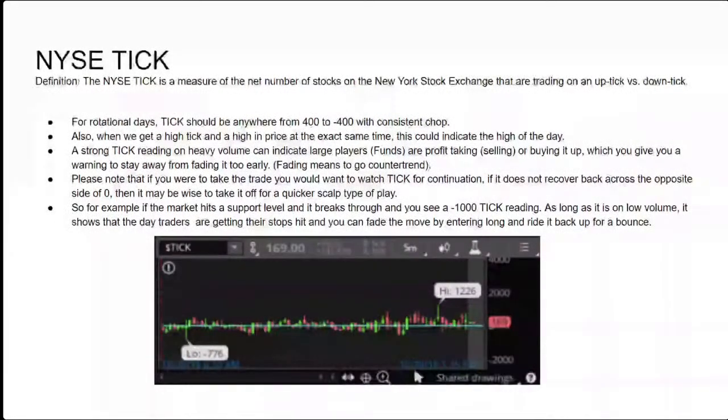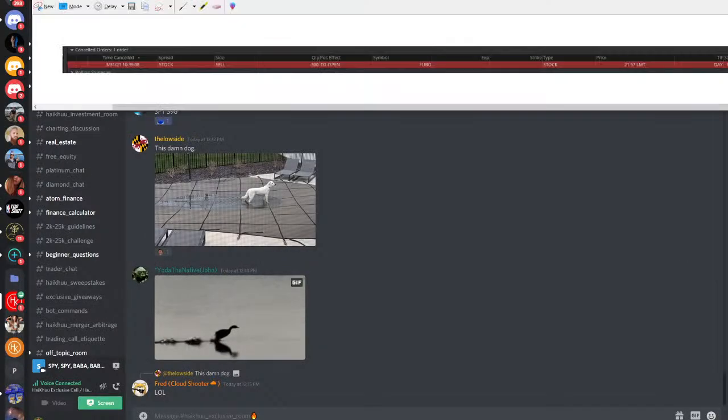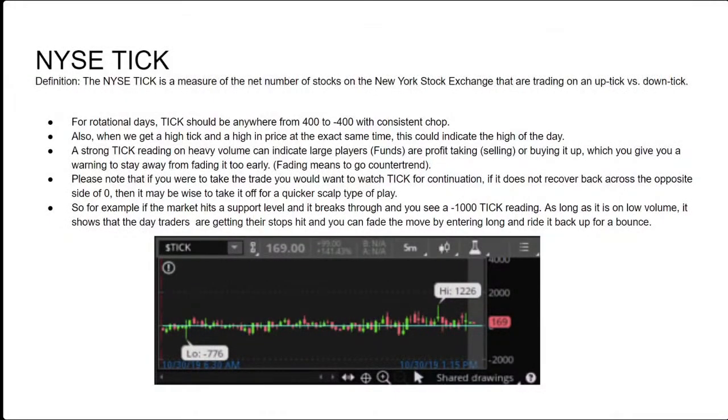Now, vice versa. If the NYSE Tick is holding below zero and showing significant negative values, like negative 1000, negative 800, that shows me that the market is extremely weak, because a lot of stocks are at the current moment moving down. Over a period of time, if it keeps printing mostly negative values and holding below zero, that shows there's really a lack of buyers in the market and we should probably downtrend.